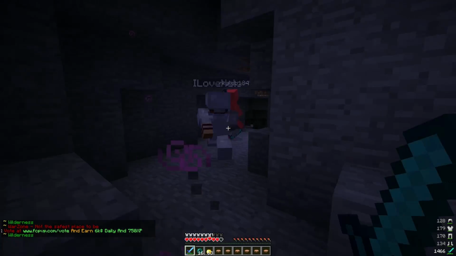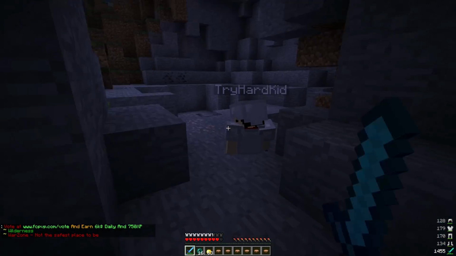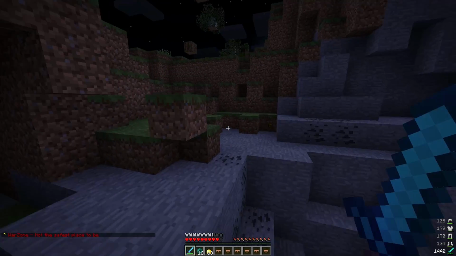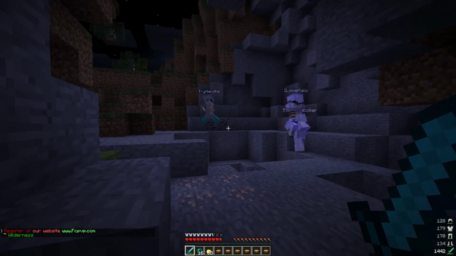Whoa. I see you guys down there. Dude, Freddy, get down here. Come on. I can't get this guy. This guy's on the floor for me. His name is Tryhard Kid, too. I know, it's like... Just run somewhere. Oh. Well, I can't... It's right there. Can't even hit him now.